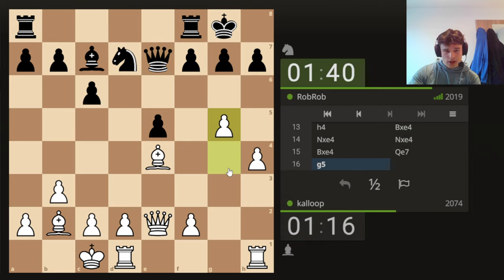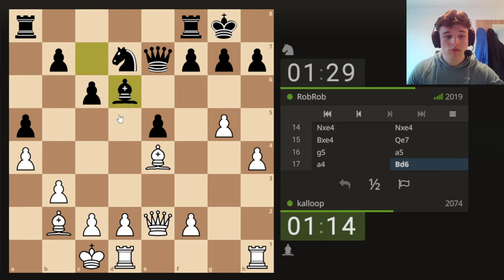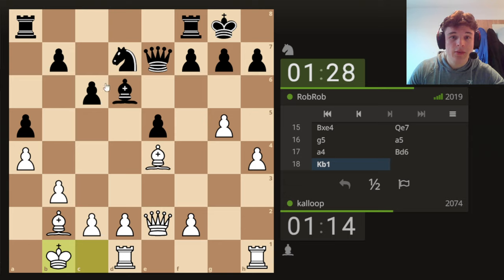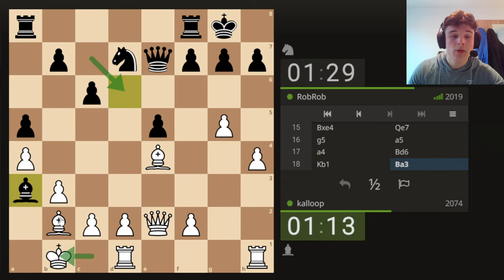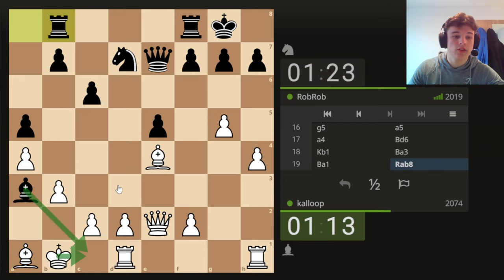Let's go with g5. We play a5 to stop a4. And if this gets played, we can take on c6. Okay. Now we have to meet this move with king b1 because after this we can drop our bishop back. If our king's on c1, then our bishop is pinned to the king, so we can't do that.